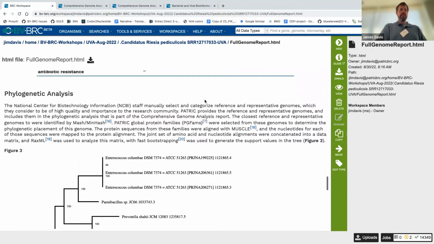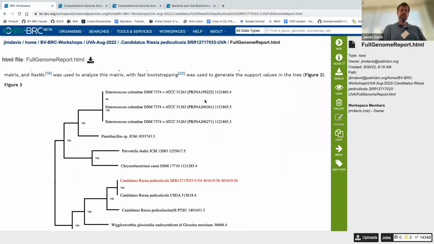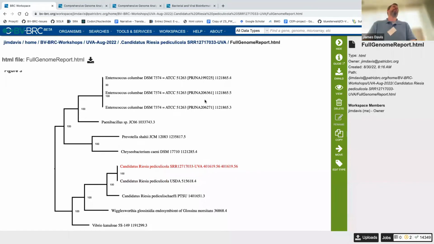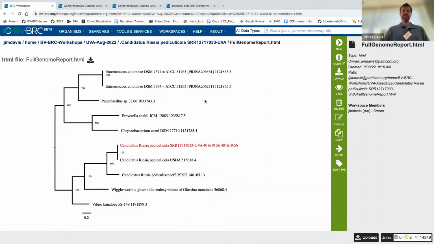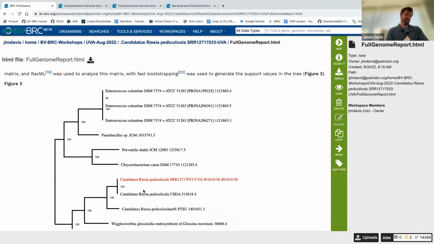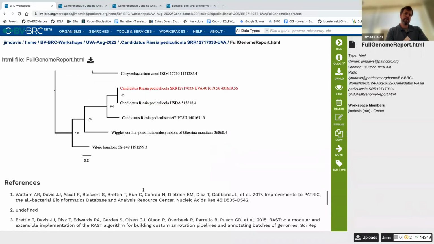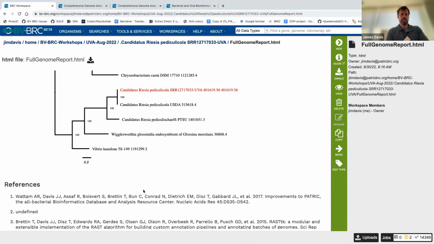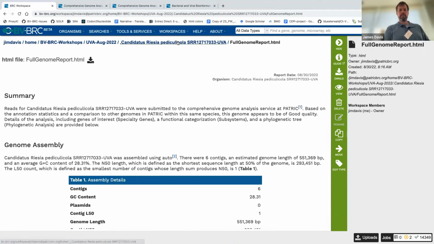It also does a rudimentary phylogenetic analysis for you. I don't know that I would necessarily pick this up and drop it into a paper. However, it does give you a lot of information fast. So it tells you a lot about your Candidatus raicea genome because it shows you where it lives on the tree. It's down here. I don't know offhand how these others are chosen, but here it is. Minhash. So it's just pointing you in the right direction. Yeah, it's pointing you in the right direction, but I'm kind of looking at this one a little skeptically. And then down here's a list of different references for the various tools that were used along the way. That is what the HTML of the full genome report looks like.